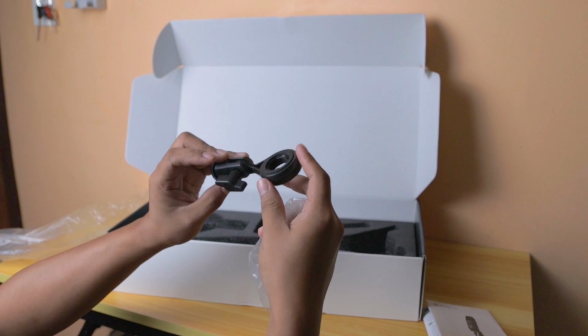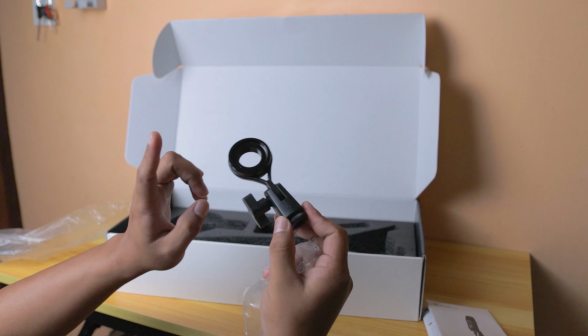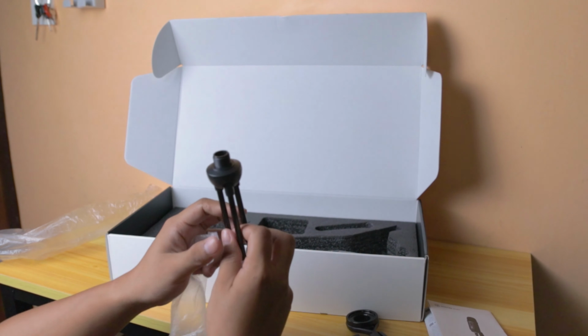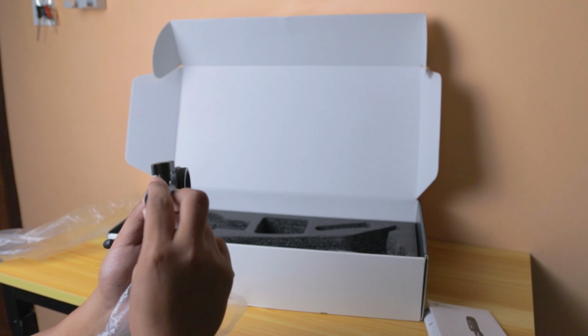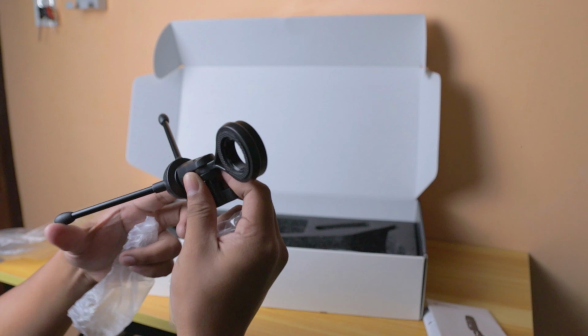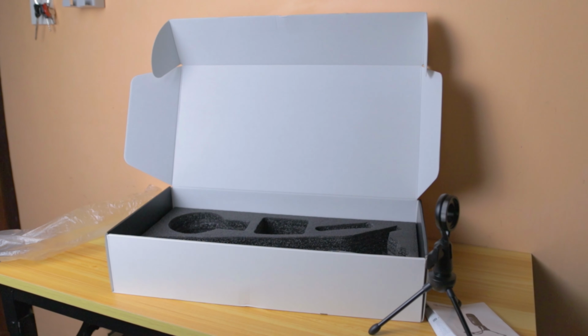Okay, and we also have this microphone holder, where you mount the microphone in here. Then it also comes with a table stand. You can use this directly to the boom arm, or you can also remove this. You can attach it here. Pretty convenient. If you wanted to just put it on the table, then you can do that.